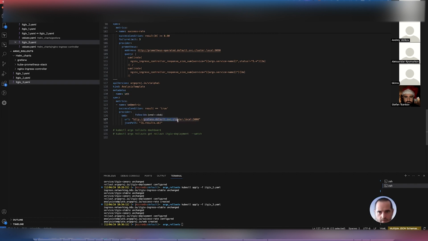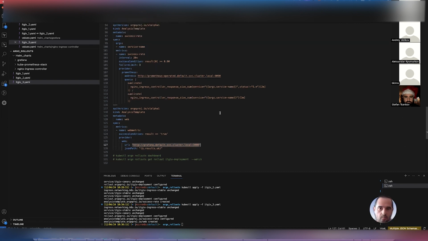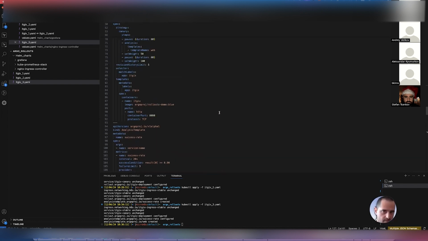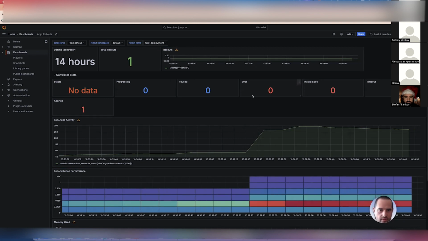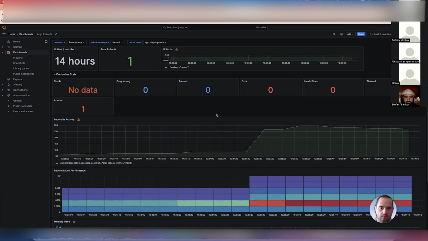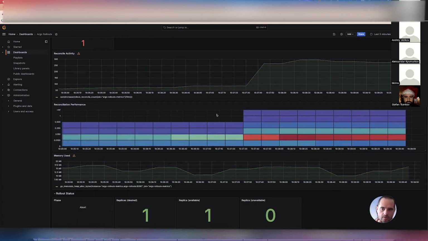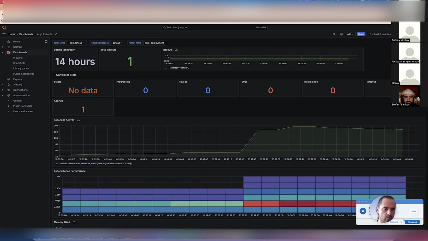I used the Grafana service just to be sure that everything will work fine, but of course you can use custom endpoints to check if your service is working or not. The Grafana dashboard, no need to go into much detail here, but they provide a lot of useful information for our deployments.